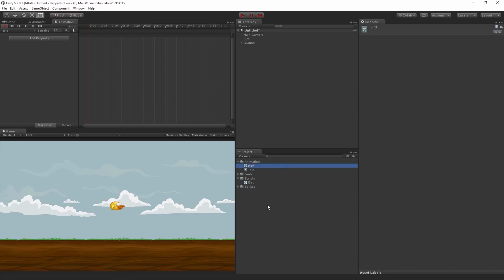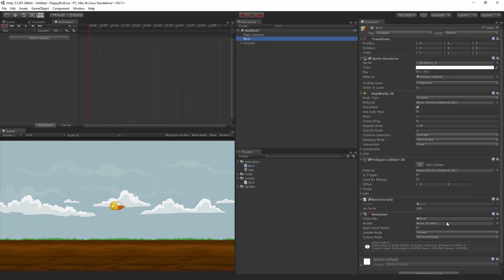And we're going to look at that animator controller in a second. So by doing that one thing, we've created 2 files and also added an animator component to our bird. So a couple sort of automated steps there that Unity is doing for you to get you ready to animate. Now, the animation on this is going to be really, really simple. It's just going to be changing what sprite is being displayed in the sprite renderer when we tell it to.